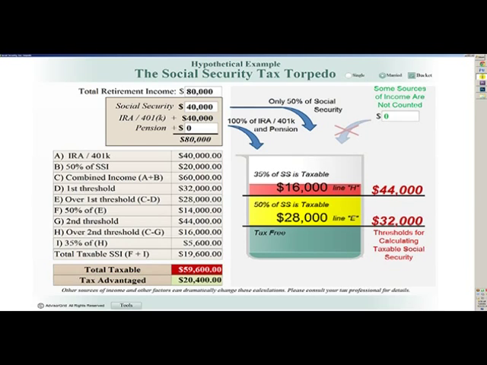Again, let's reset the assumed income from Social Security back to the original $30,000. With less Social Security, a person would need to withdraw more from their IRA to maintain the same total income.